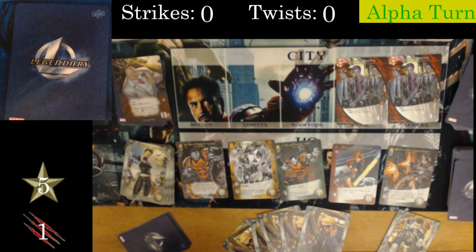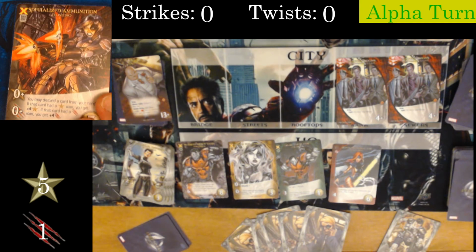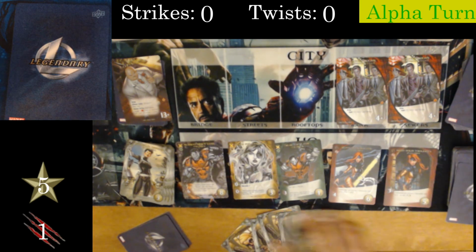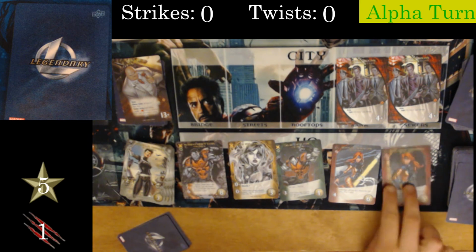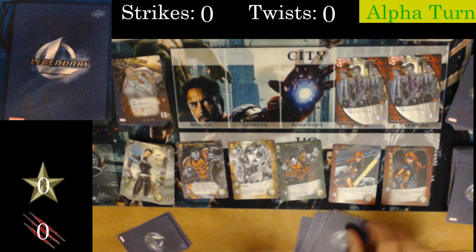Not a lot of options, but I think because I have the ability to, I'm going to grab Specialized Ammunition on this side. Alright, replaced by Read Your Thoughts. Whenever you rescue a bystander this turn, you get +1 recruit, and it has 3 recruit on it. At 1, 2, 3, 4, 5, 6, and of course we're going to have a 3 and 3 now.